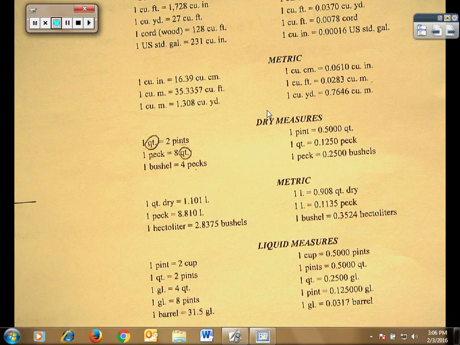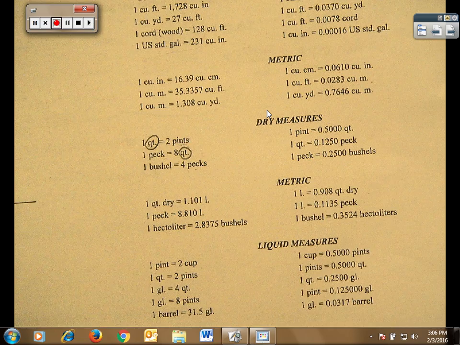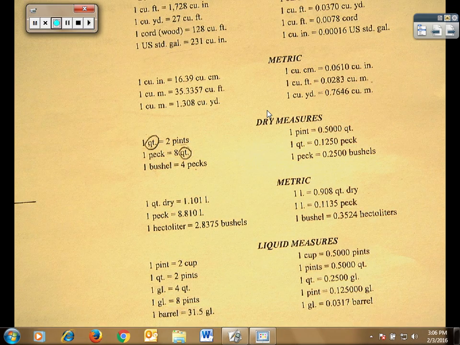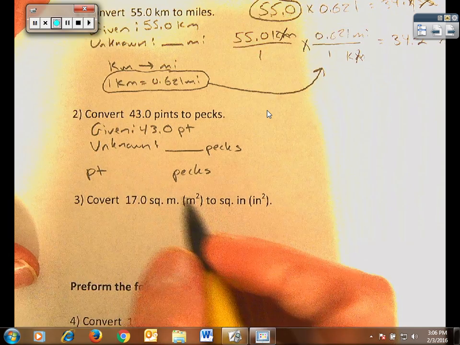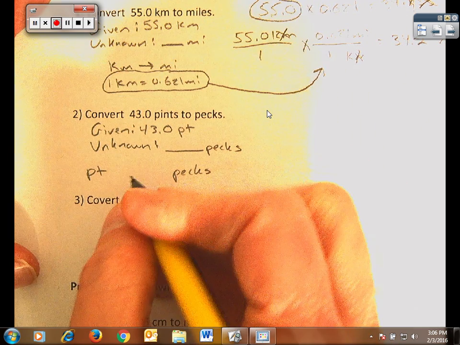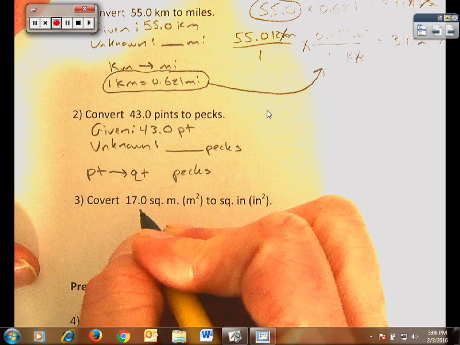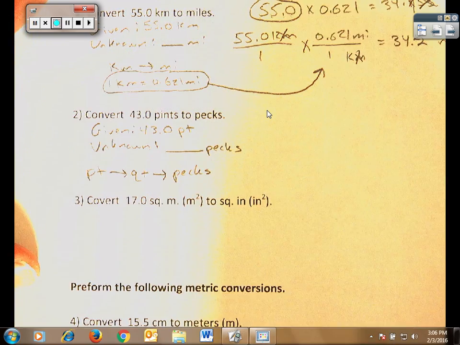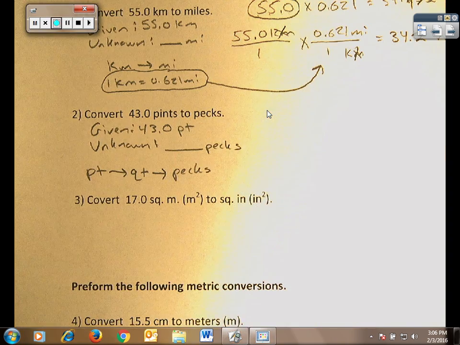It's like that connection in the middle of a flight. You want to fly to Las Vegas, but there's no direct flight, so you have to fly from Charlotte to Atlanta, and then from Atlanta to Las Vegas. You have to take 2 different planes to get there. We're going to have to do a similar kind of thing here. We can't go directly from pints to pecks. So we're going to have to go from pints to quarts, and then from quarts to pecks, taking 2 different planes or using 2 different equivalences.